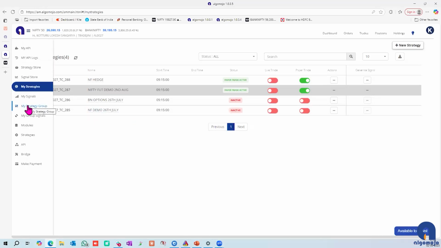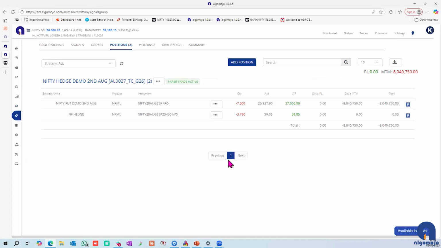See here, somebody is asking, where do I see my P&L? As you can see here, it could be that there's some demo happening. Exchanges keep running these demos for testing purposes on weekends. So maybe that is running and that is giving us the LTP. But otherwise, on a holiday, you'll not get any updates.